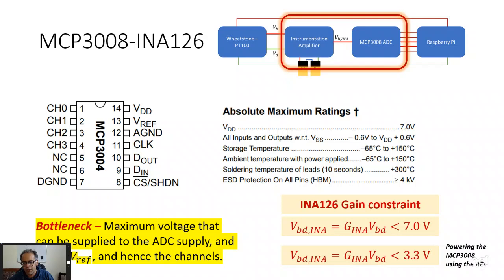Now, since we are powering the MCP3008 using the Raspberry Pi, what I'm actually going to do is connect the 3.3 volt pin. You can use the 5 volt pin, but there was a slight problem with the 5 volt pin, and that's why I decided to use the 3.3 volt. The 3.3 volt was more stable. Also, because we are powering the Wheatstone bridge with another 3.3 volt pin, it makes logical sense to just limit the MCP3008 to this range. So that's what we have done here. Okay. So once we have done that, now we have this constraint equation, right? So we'll keep this aside.